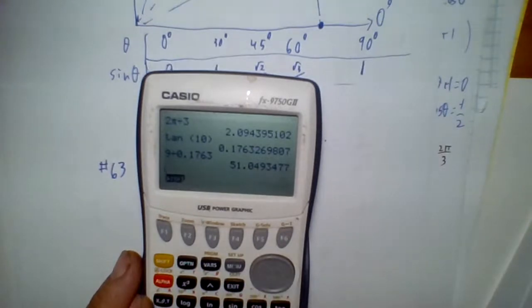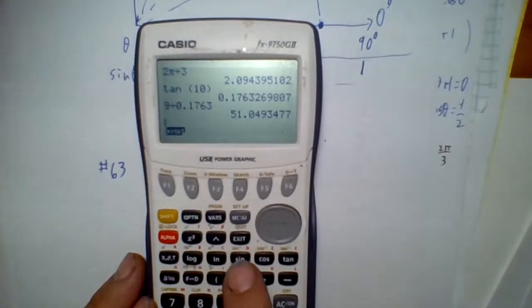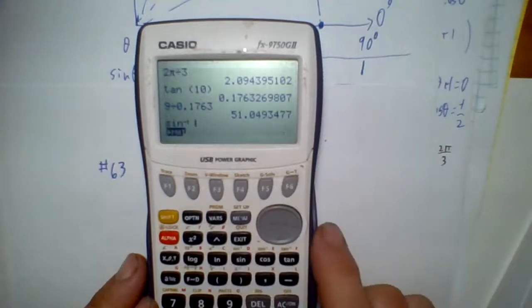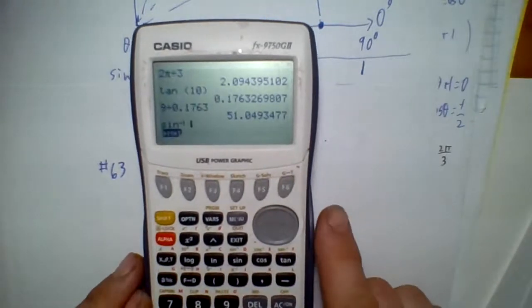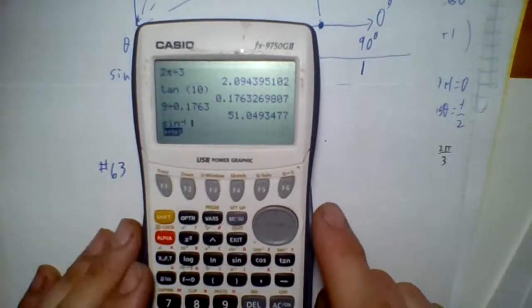Right up above the sine button is this. I can't hardly read it on here. It says inverse sine, and it's written in yellow because I have to use this shift button to get to it. So there's usually a modifier to get that inverse sine to happen. I'm going to hit shift sine, or on a TI calculator, it's second sine. That's the modifier button that does it.